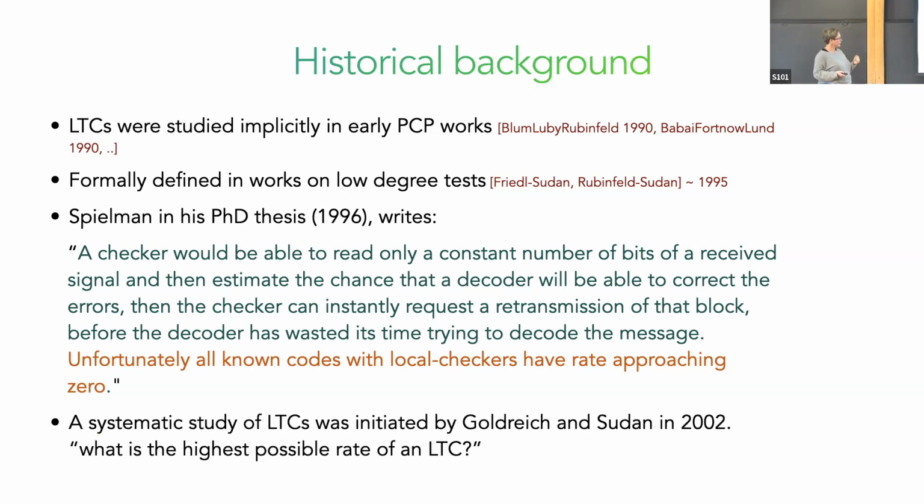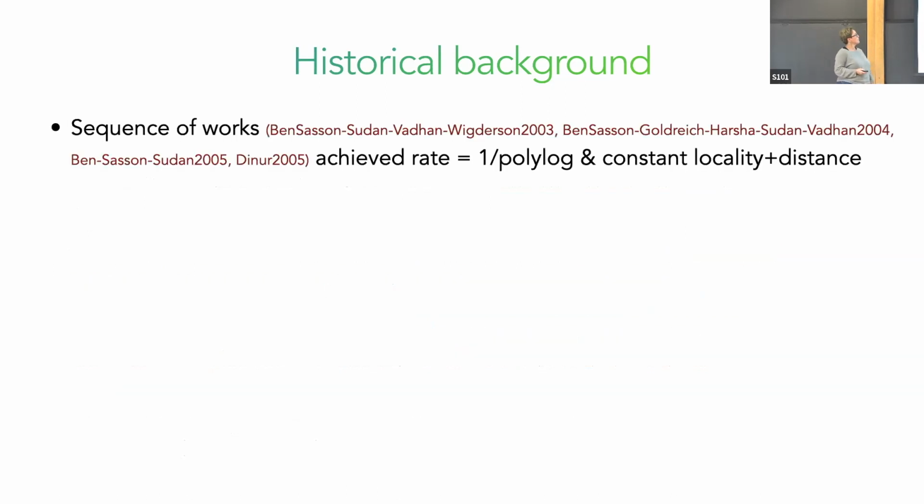So it took another few years until Goldreich and Sudan put forth this object, locally testable code, as an object worthy of its own study. And so they also asked, what's the best rate you can get? And then there ensued a thread of works trying to use technology that comes from PCPs to construct better and better codes. And all of these works came hand in hand. You constructed a more efficient code and a more efficient PCP, and then a more efficient code and a more efficient PCP. And the best state of the art was a rate that's 1 over polylog. So it goes to 0, but it's not so bad.